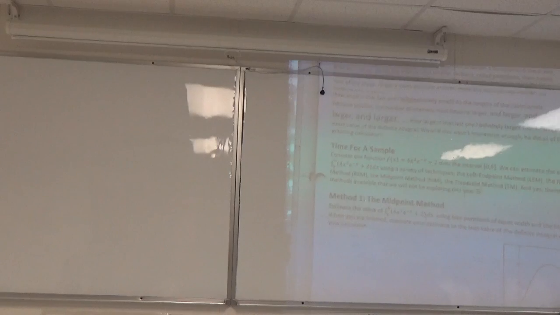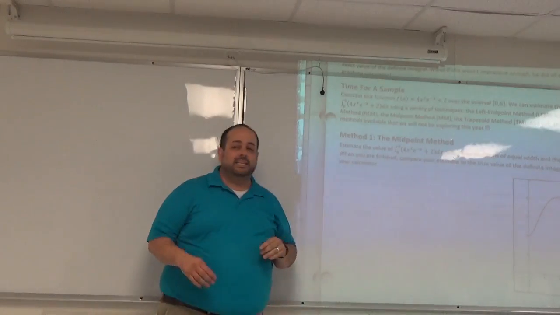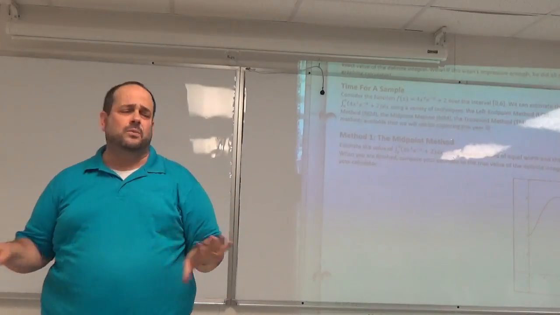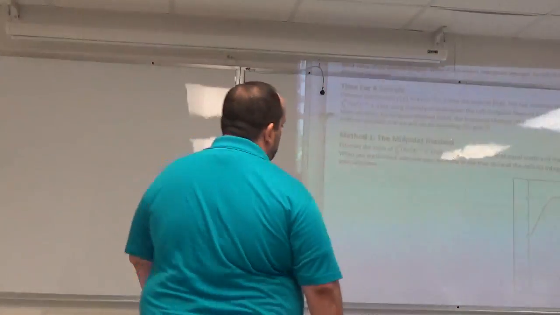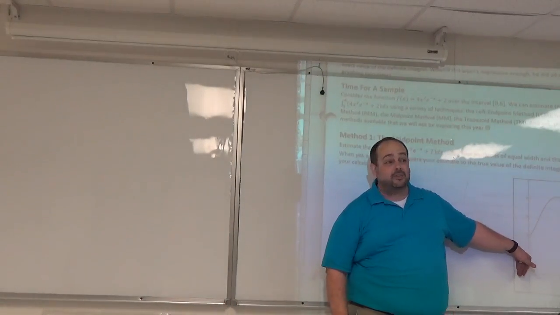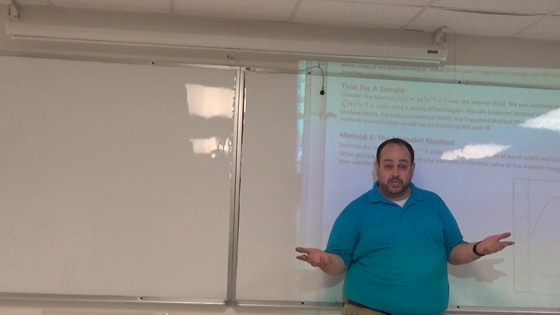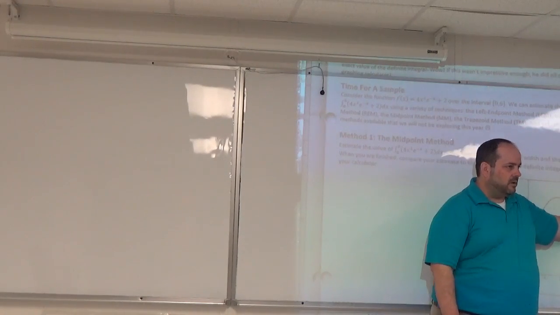Excellent. All right, so here's where we are. We're going to look at this function 4x squared e to the negative x plus 2 on the interval 0, 6. I do not expect any one of you knows what that graph looks like. That's not the point. This isn't a friendly function. It's graphed for you over here. And as you can see, this is not going to be the kind of thing that you can chop up into regions where it's rectangles and triangles. You've got curves. Curves are going to be tricky for us.